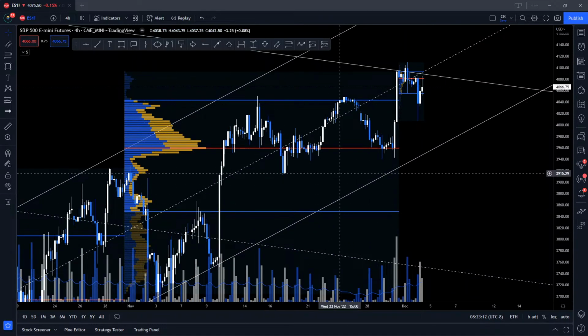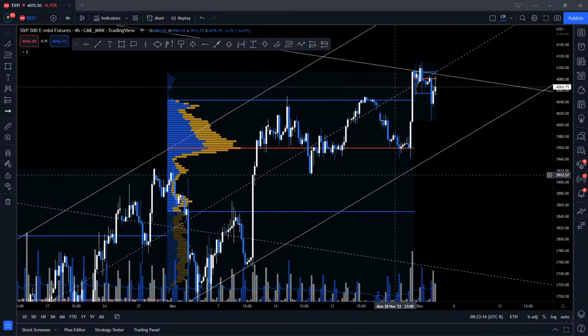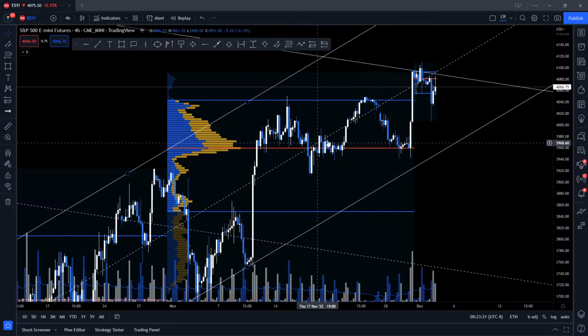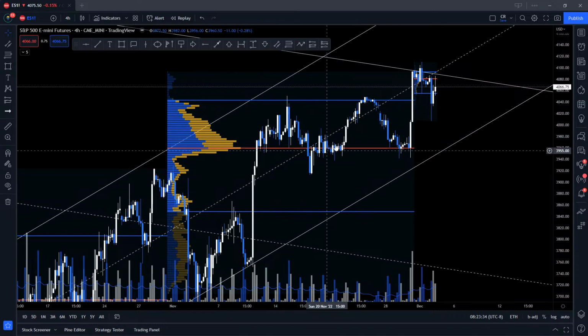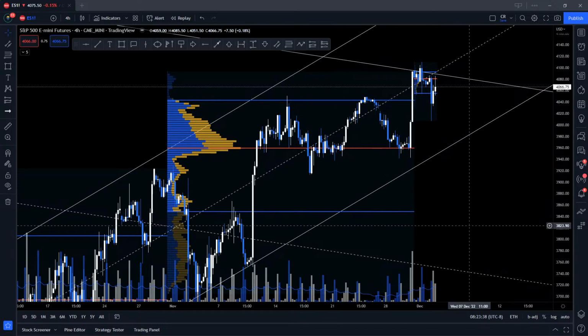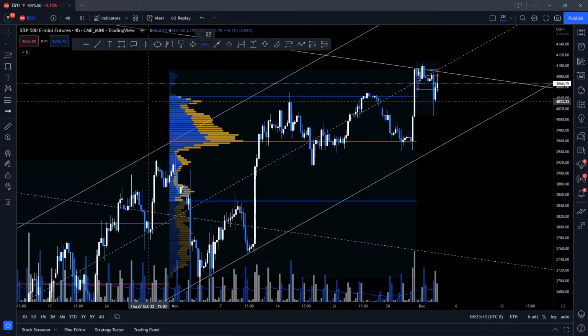And normally with the monthly value area high and low and POC, I'll start plotting this on my chart when we have a week or so left in the month. At that point, it takes a lot to move the value area high and low and the POC. It actually did do it this time for November when we had this huge upswing. But normally towards the end of the month, you don't see them move too much.